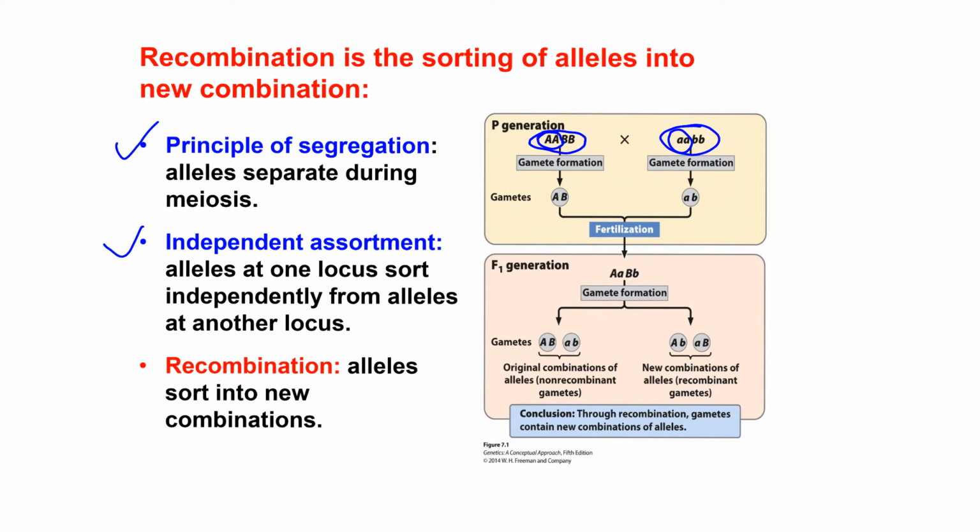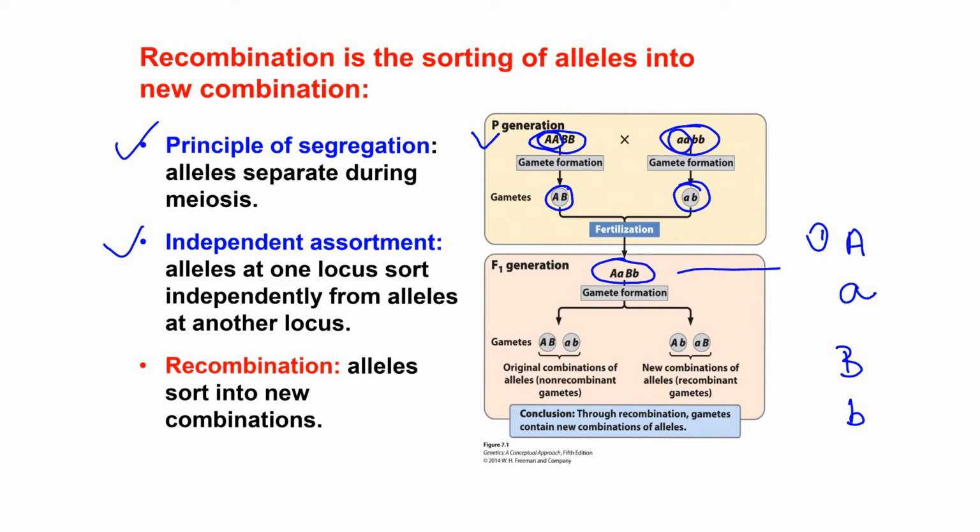You have a parental generation with a homozygous dominant parent and a homozygous recessive parent. So each of them can form only one type of gamete, the parental gametes. Now, upon fertilization, you have a double heterozygous F1 generation. Now, what does it mean if we follow the principle of segregation? That basically the dominant allele A segregates from the recessive allele. The same applies for B: the dominant allele B segregates from the recessive allele.